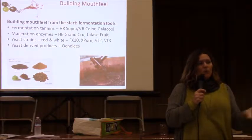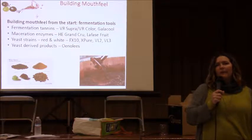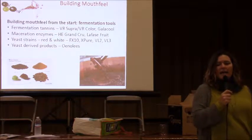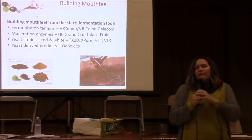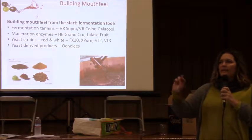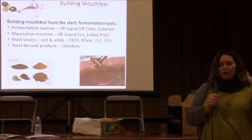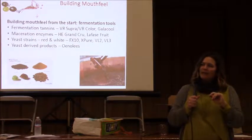And so there's just more mouthfeel created. In white wines, VL2 and VL3 are for white wine strains. If you taste VL3 next to an X5 fermentation, it'll almost taste like the X5 had an acid addition, and the VL3 is just so voluptuous and round in your mouth. Just a yeast alone can do that for a wine.